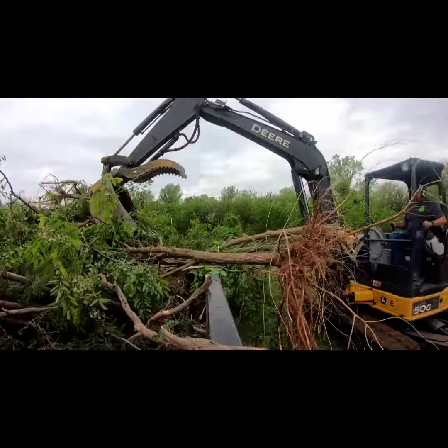Here's the finished product. So if y'all can remember, all this was covered in trees. Let me get over here. From basically to that point on over.